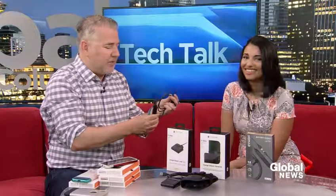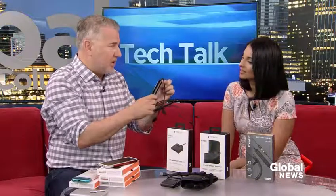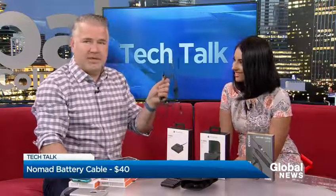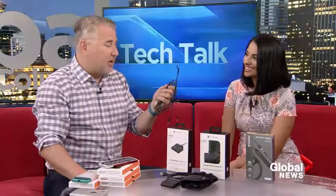And taking it a step further, this one's cool because it also has a battery built into the cable. So as you're charging your phone or charging this, you can get an extra full charge out of the battery itself. Okay. So great for traveling or just kind of keeping in your purse or wherever your knapsack. Or if you're just like generally really rough with your stuff, right? If you beat the hell out of your stuff, this is the cable for you. Again, from the folks at Nomad, hellonomad.com. It is all kinds of awesome.